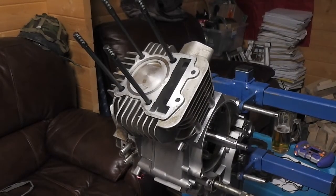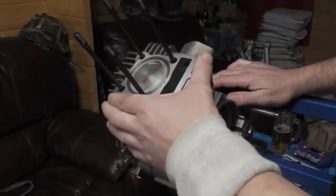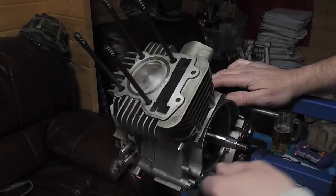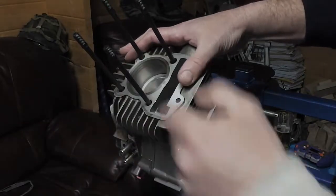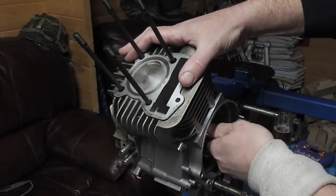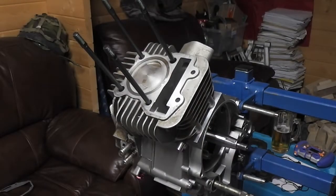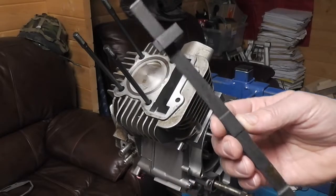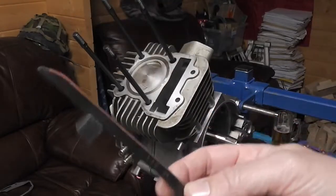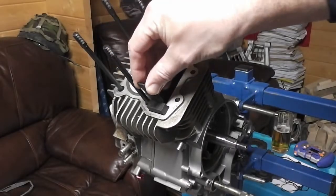Okay, so I don't know if any of you remember where we left off with our Z155 rebuild. We put the barrel on, we put the piston on, it all turns over nice, it's all lubricated up. So we set it to top dead center there, as we always do when we're building an engine. And then we're going to put our cam chain guides in. So this is the one, that's the bottom cam chain guide.